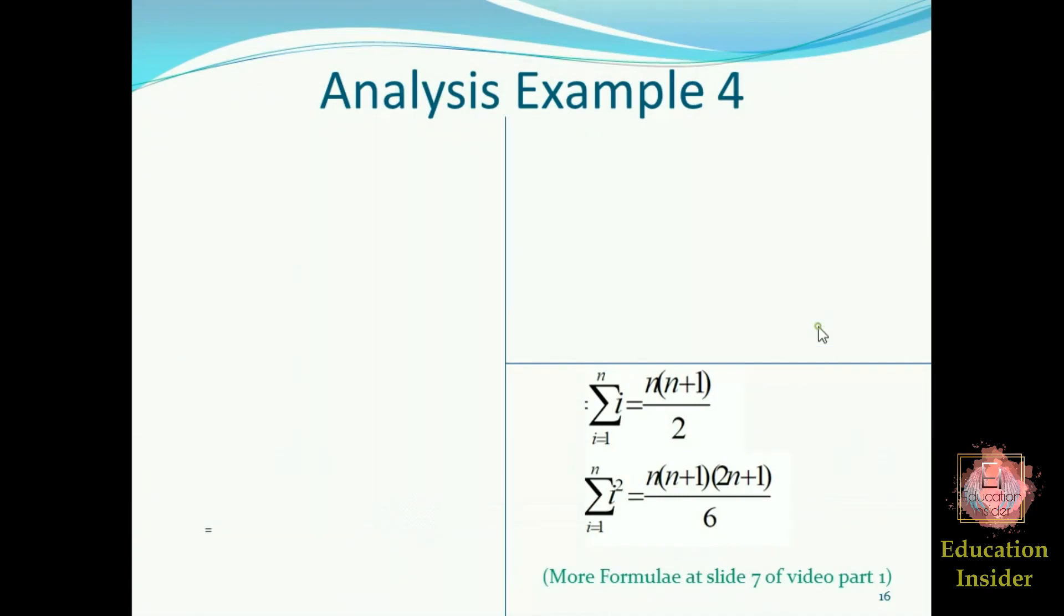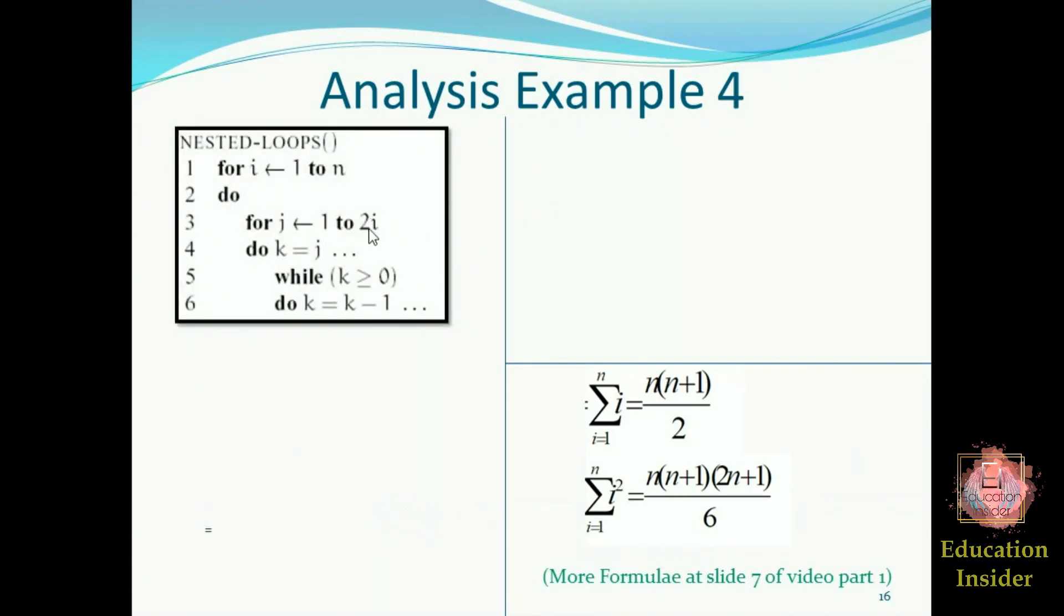Let's start by analyzing and solving. There are three degrees of nested loops and we need to do the work step by step to make it easy. The best way to tackle this type of question is to start analyzing from the lowest inner loop. Here the lowest inner loop is this while loop which is going to run i*j times and will be performing an extra operation do k equals k minus 1.